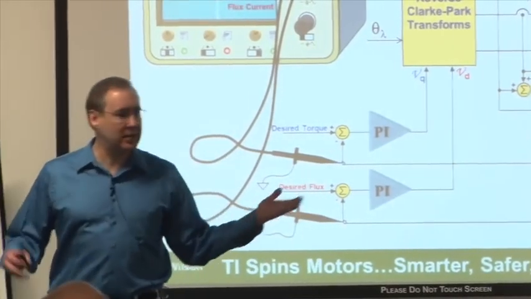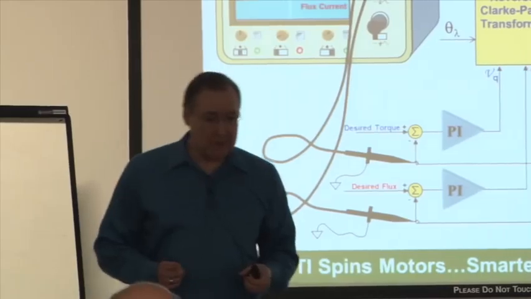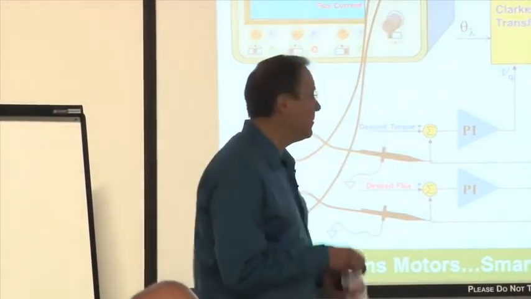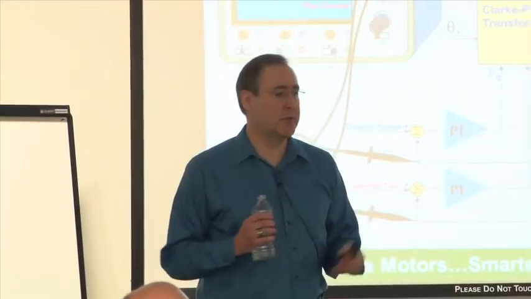So what gives? Is that kind of right? Well, it turns out that for other motor topologies, and in particular the AC induction motor, I need to control the flux in the machine. In fact, I need to generate flux in the machine because I don't have a permanent magnet.